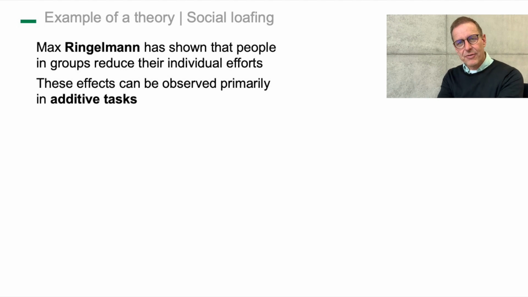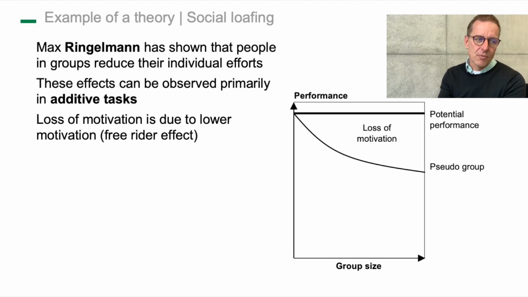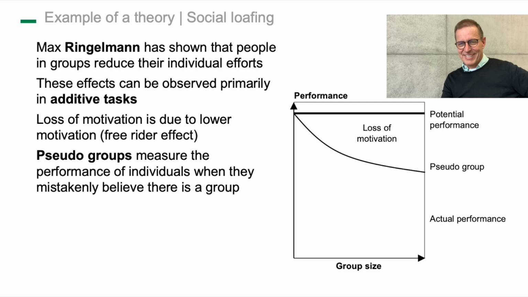So there is this free rider effect, where people lose motivation because of the presence of others, right? And you can measure this with so-called pseudo groups. What is that? That's a funny idea, I think. Imagine you pull a rope. There's a subject pulling a rope, and you measure the force the subject brings in, and behind this subject there are more people, but they don't really pull. You are the only one who pulls. You think the others pull a rope as well, but you're the only one.